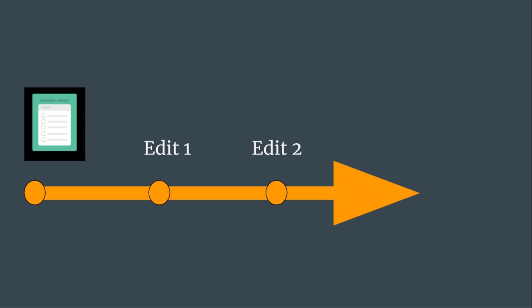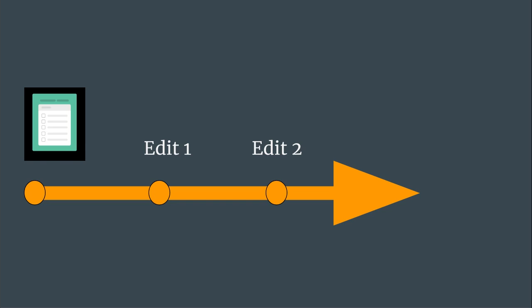We'll assume for a moment that there are three main assignments that this class has, and this will be our starting point. So we're going to put that original document right there in what's called a repository, the GitHub or Git repository. A repository is essentially just a file folder, or if you want to think of it as a project. While it's in the repository, everybody who has access to it can edit this document. So maybe there are some misspellings you want to correct. You want to add a couple words to a rubric to make it more clear. And we're going to have edit 1 and edit 2.